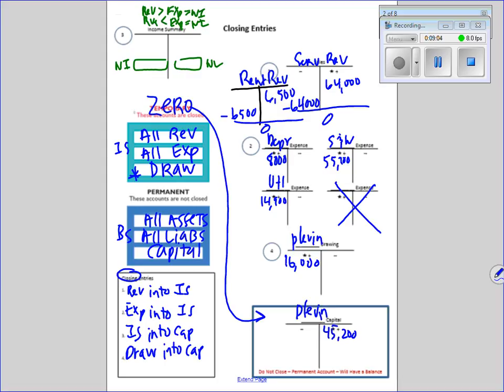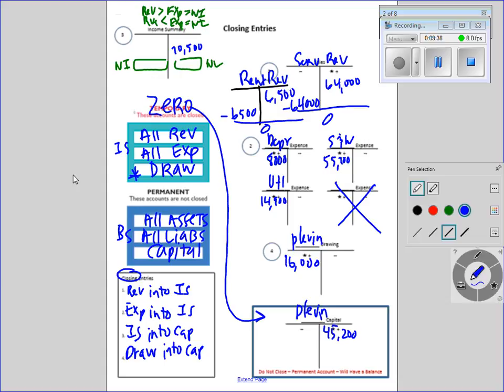Kind of like yesterday with the expenses, can we slap these two together? We can. What is 64,000 plus 6,500? Is it 70,500? Okay. I have two debits. Can I get by with one credit? If you want to grab your highlighters, I'm going to do different colors for all the accounts today, just so it looks better. I've got one credit that equals the two debits.